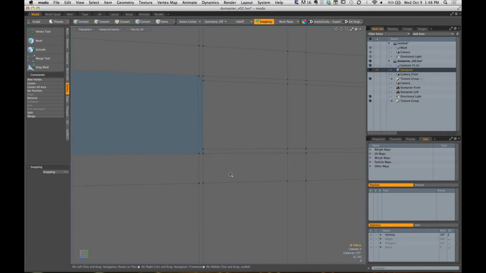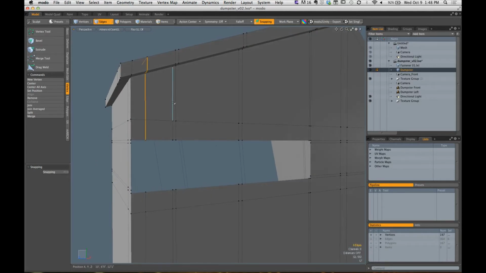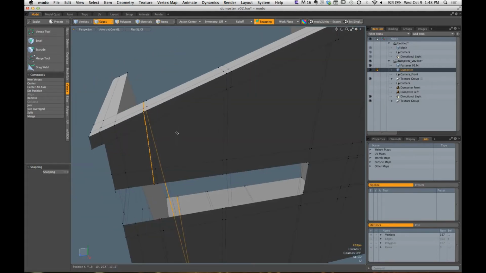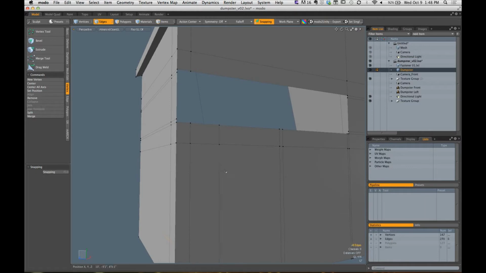Oops. Cool. All right. And now I can get rid of some of these. Yeah, just backspace, backspace. I mean, I am saving polygons like crazy just in this one section.